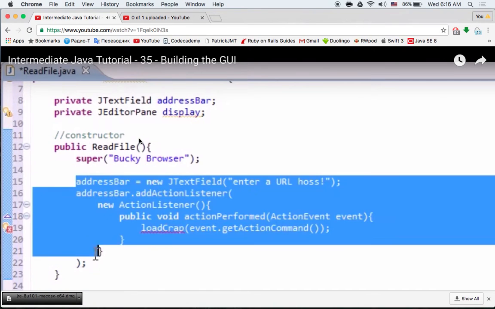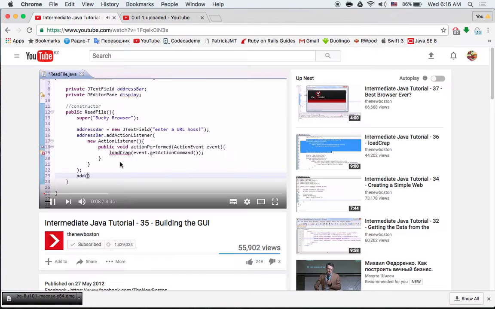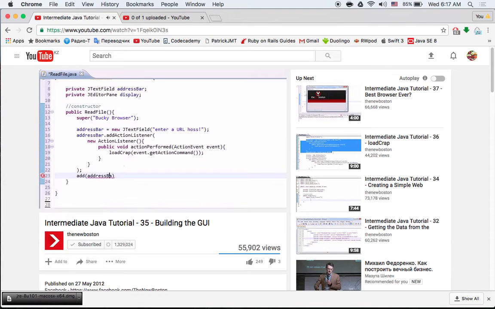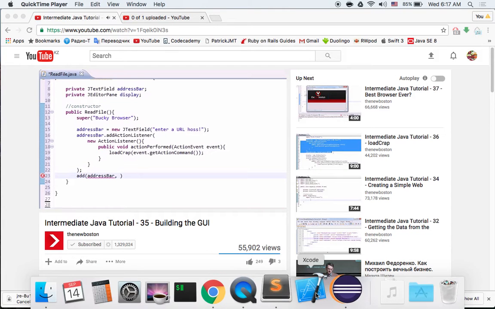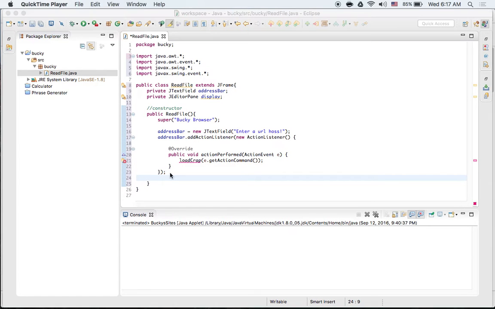And now that we did all the coding of the address bar, what we can do now is just go ahead and add it on the screen. So add address bar, and where do we want to lay it? We'll just keep this simple. Border layout north.